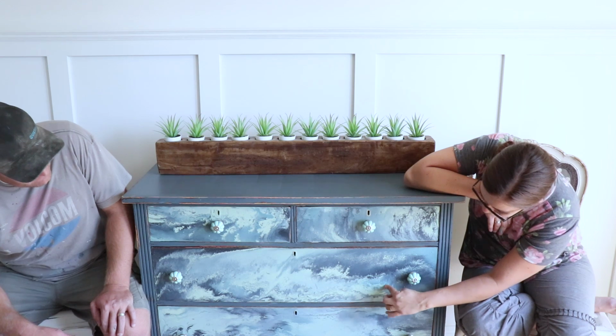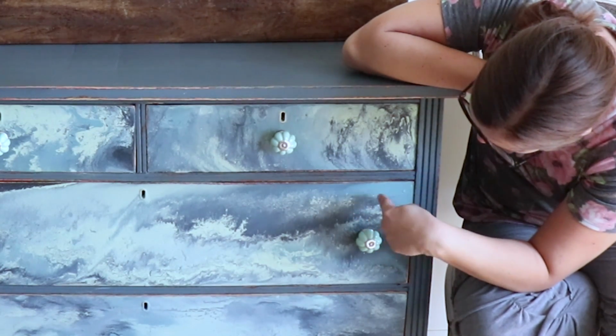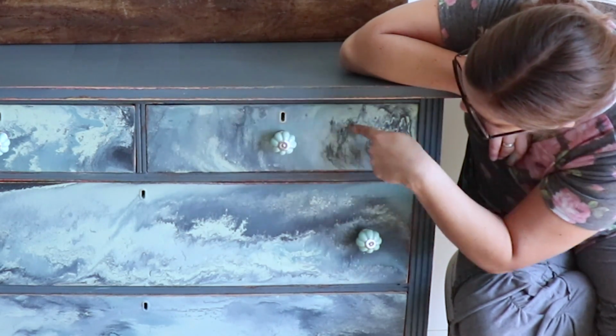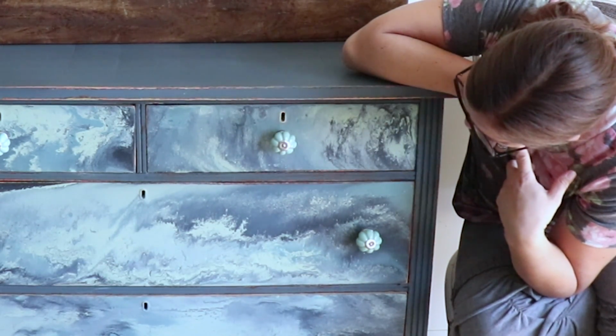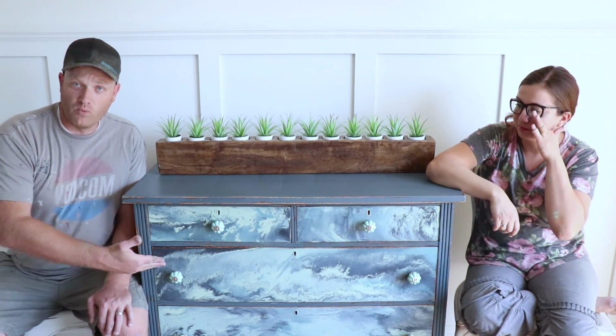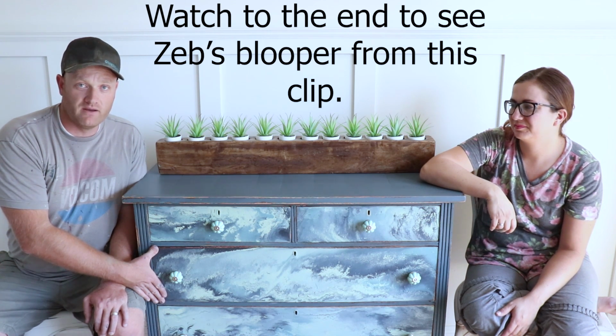We have some crackles where it got thick and there's some texture, but I like that. And the cool thing the milk paint did was these little freckles of paint. I don't know what I did that made it do that, but I like it. I mostly just like that they kind of look like waves. Like we could take this middle drawer here, frame it out, and it'd be like a wave motif.